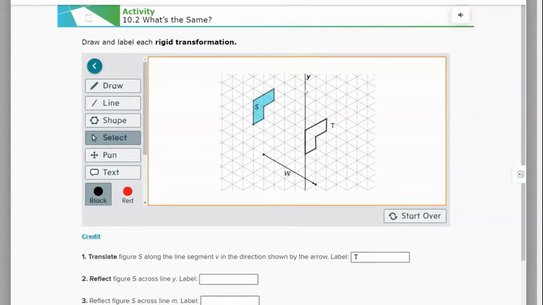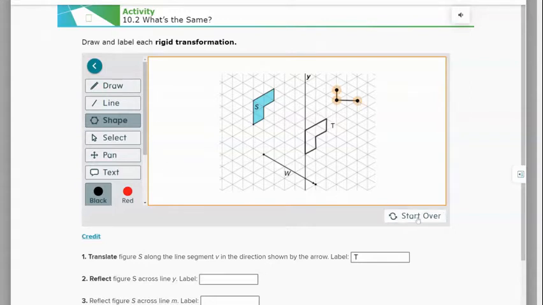So if it was going to reflect, it would have to be 3 on the other side. 1, 2, 3 for our first point. So let's go ahead and do shape again. Let's make sure I don't mess up again. 1, 2, 3, and then down to over here.